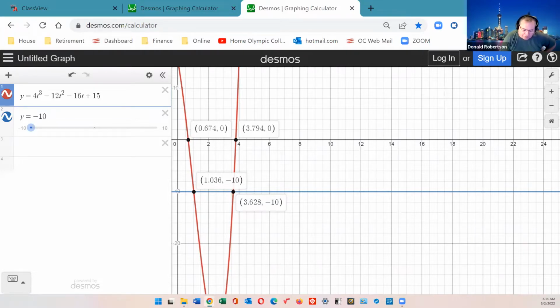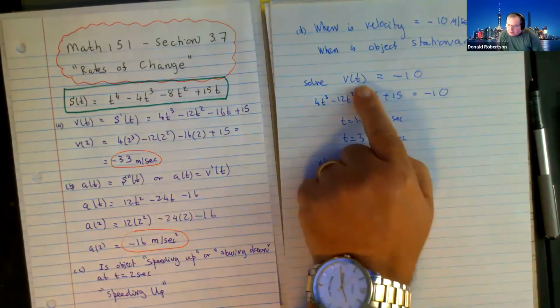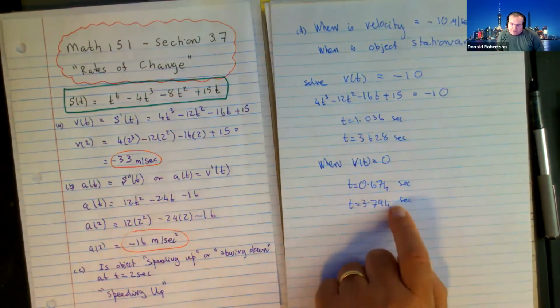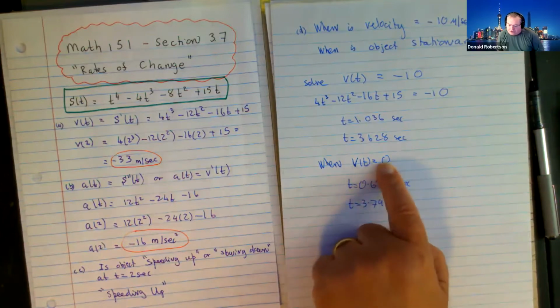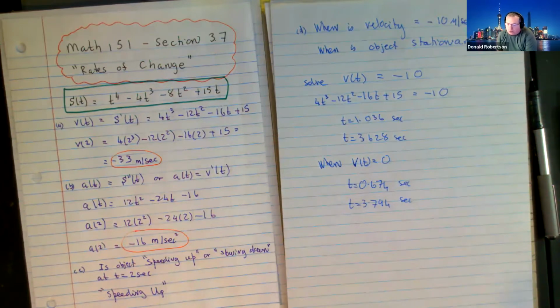And let me return now to the big screen. There we go. Right, so if you want to find when the velocity is -10, don't we use Desmos? And here are the two solutions that we got. If you want to know when it's stationary, don't you solve when is the velocity 0? And Desmos gives me those two guys as well. Now, if the answers are nice whole numbers, that's fine. Desmos will tell you it's 1. And if it's not, it'll tell you it's 1.036, as it did here. Are we good?